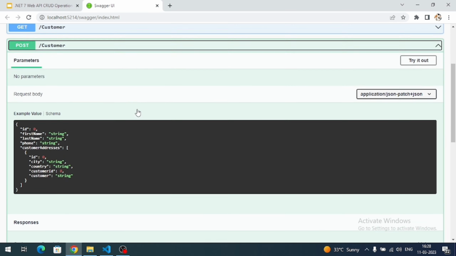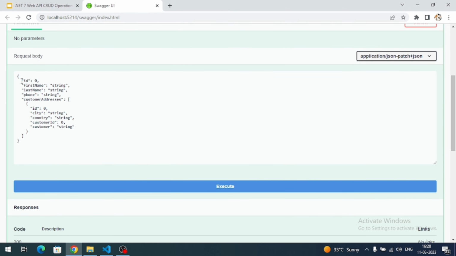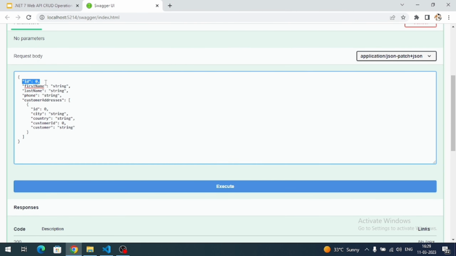Let's test post. Click on try out. It is a new record, so I can remove the ID, and I can remove the ID in the customer address because they will be created automatically. Customer ID also I can remove because it is a foreign key that comes from the customer ID. Here we won't send any customer object, so let's remove it.